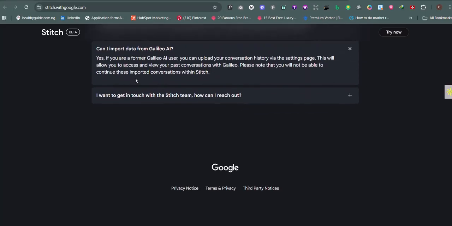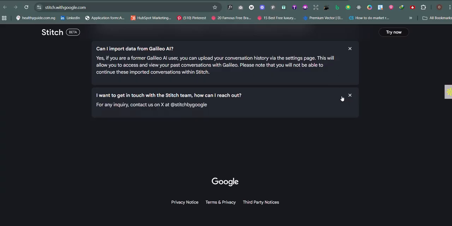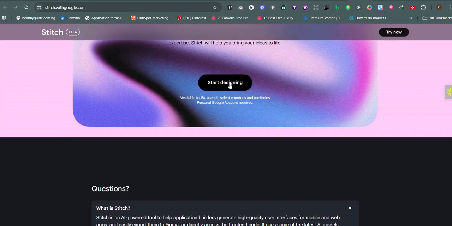The first one is a back-end upgrade, but it's a big deal. Stitch is no longer running on some old clunky model. It has been upgraded to the more powerful and refined Gemini 2.5 Pro model. This means that by default, Stitch is now capable of producing more detailed, higher quality, and more intelligent designs. It's a huge leap in performance and capability.